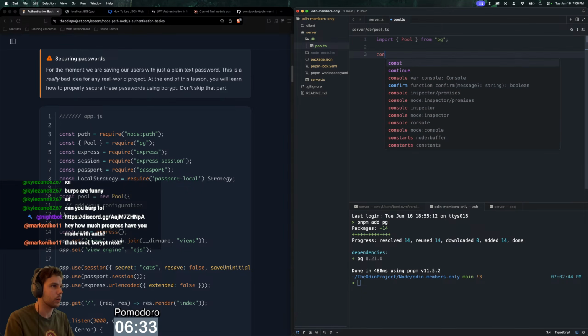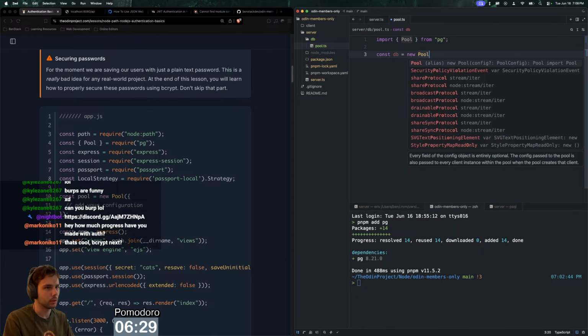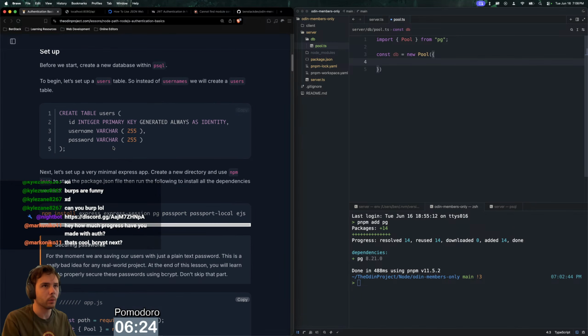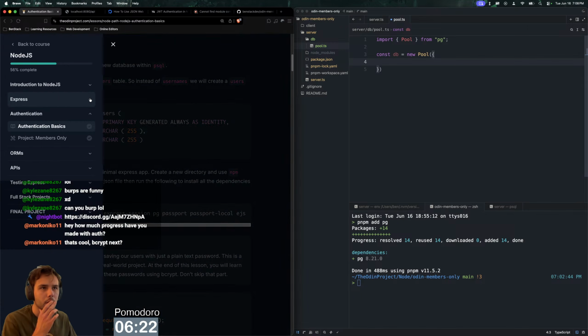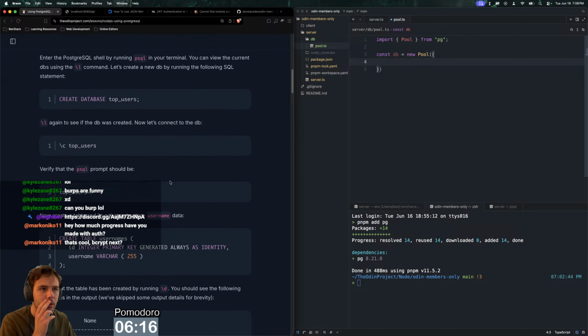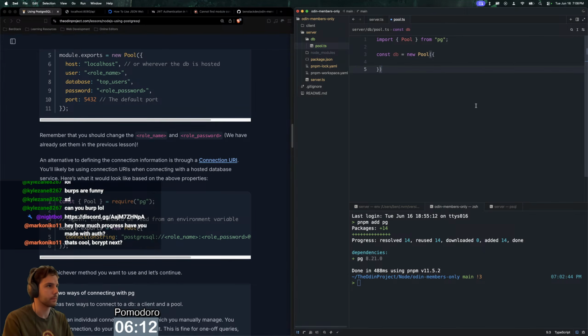Okay, so let's do const db equals new Pool. And then it was, where was this here? Express, and then it was database. Yeah, the connection string. So it's Postgres.